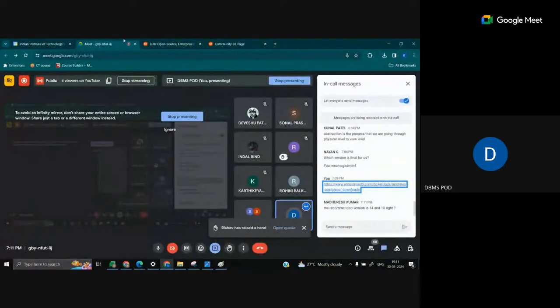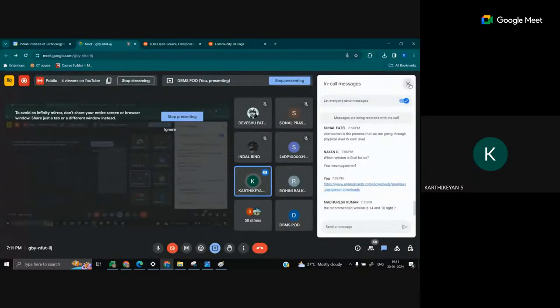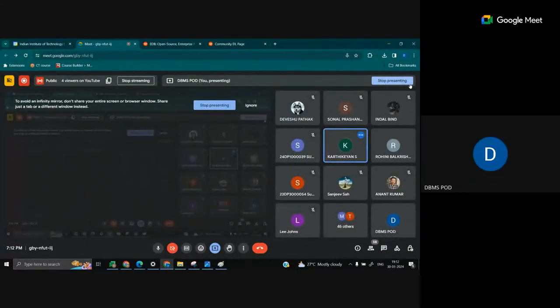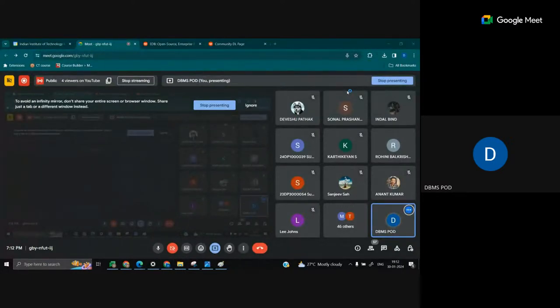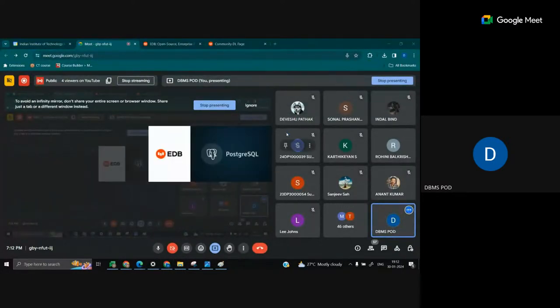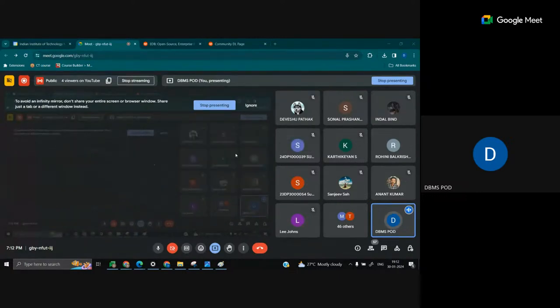Okay, so is this superuser password a must, or can we just proceed? You can create a password, right? You can give a password like 1, 2, 3, 4 or anything. Okay, so we have to click yes. So let me install, then after that you can ask your doubts. You can share your screen and we'll clarify one by one, right?